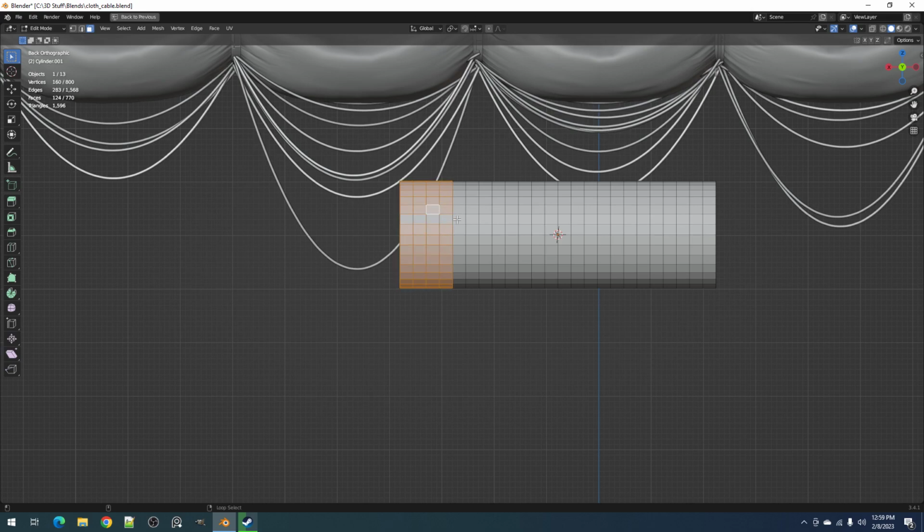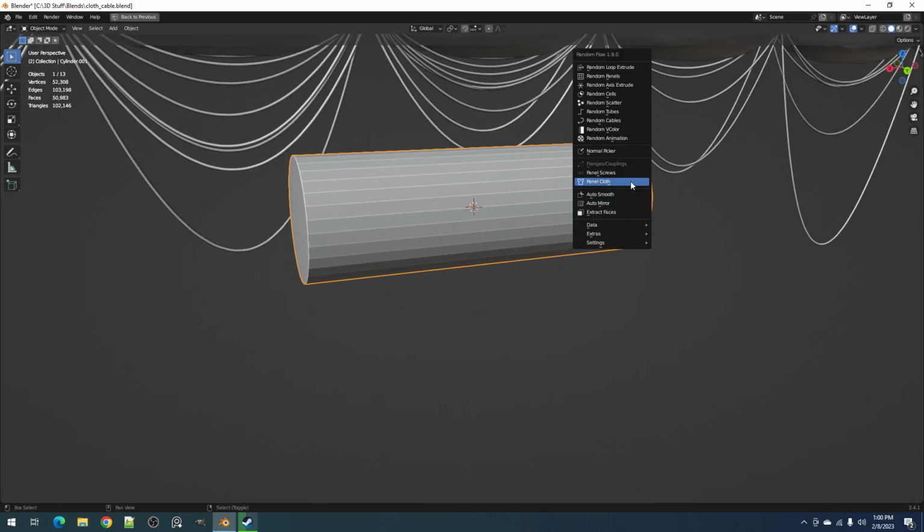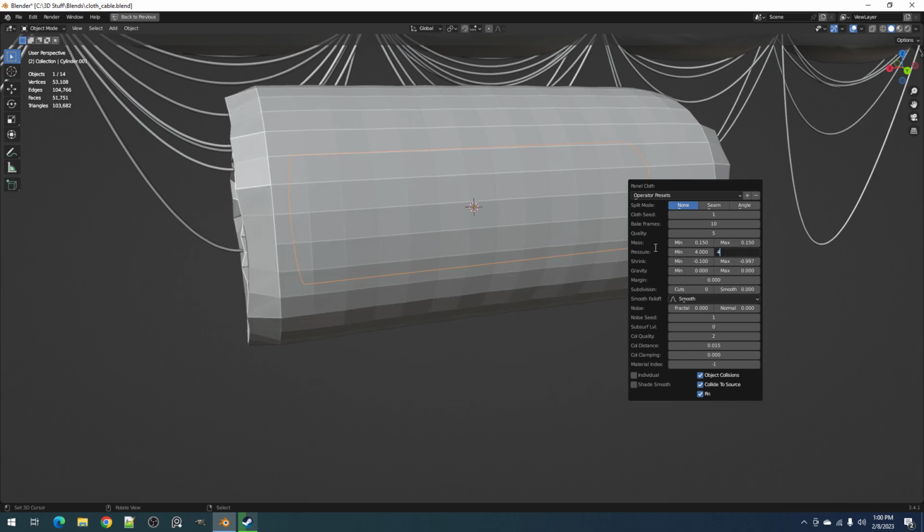I think it's because of the simulation in the script that it crashed, but it very rarely crashes. When it crashes, it's Blender's fault, not the script. Okay, so let's use, I think we used 4 for this.